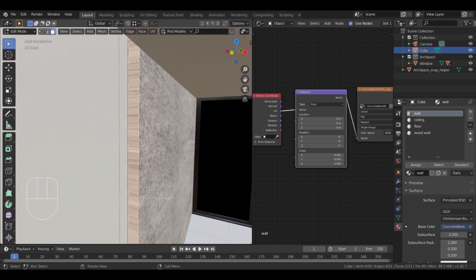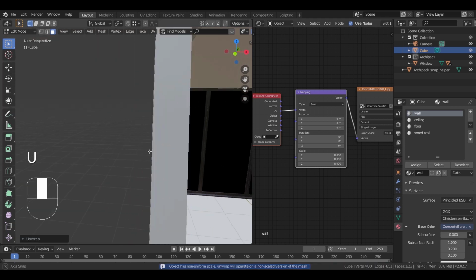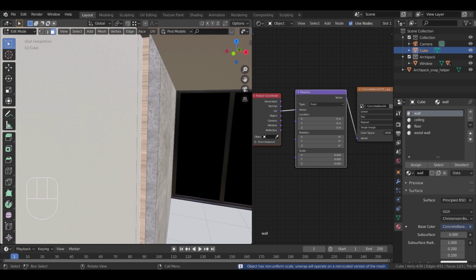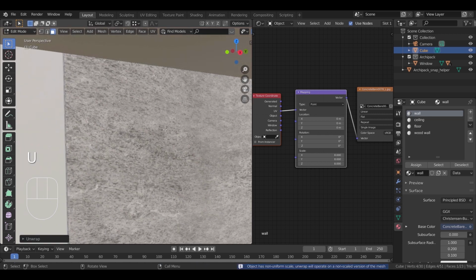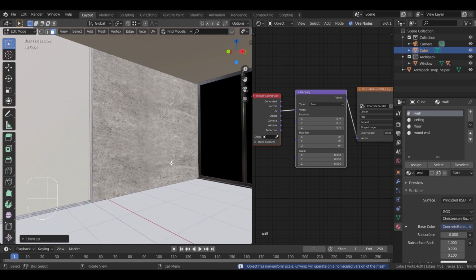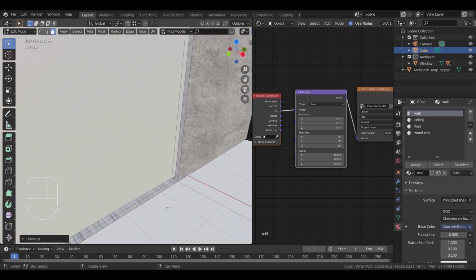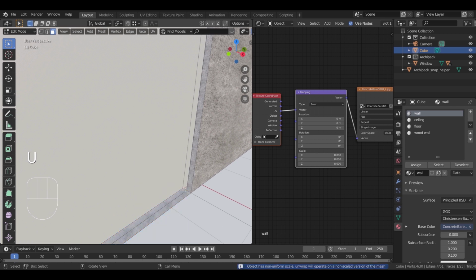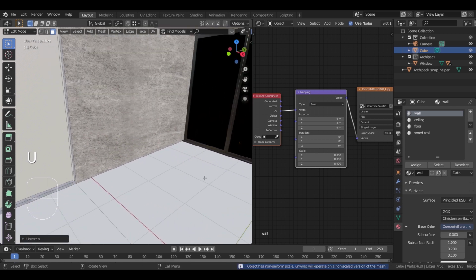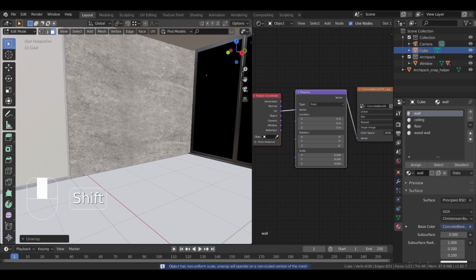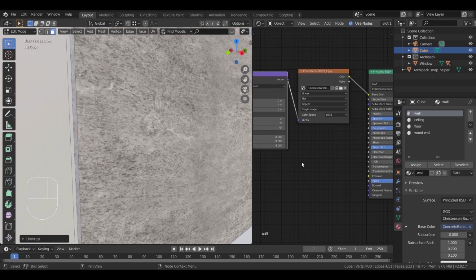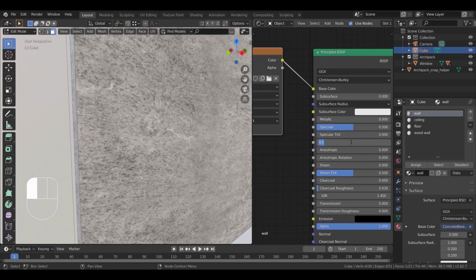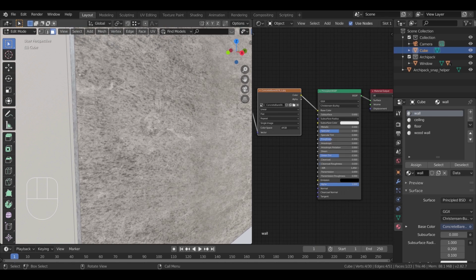Those faces look like this because we extruded them and didn't apply transformation. However, they are not that much in the shot, so just fix them with UV unwrapping. I am hitting U on the faces that I want to fix and selecting the first UV unwrapping option. Once you've finished, make the roughness 0.3 as shown, and switch to render view to see what we have.